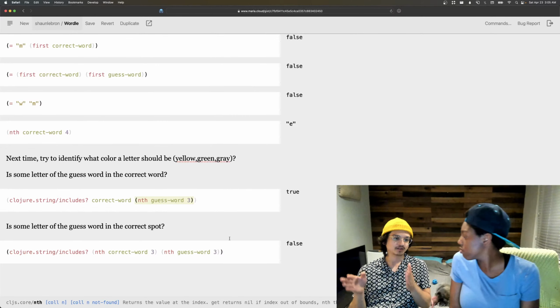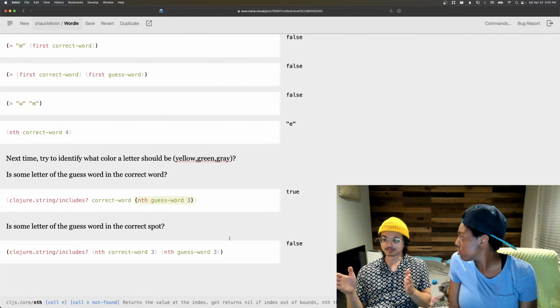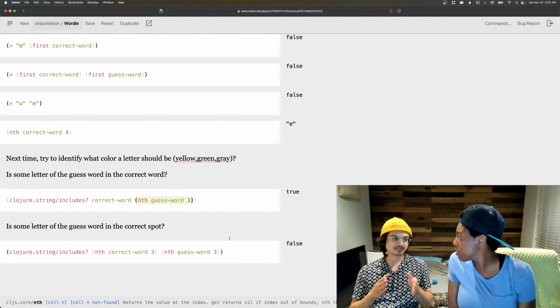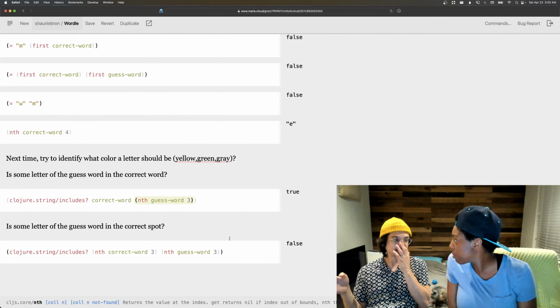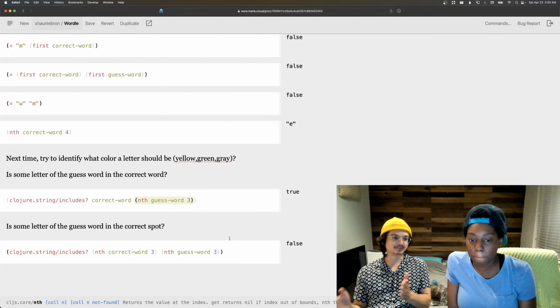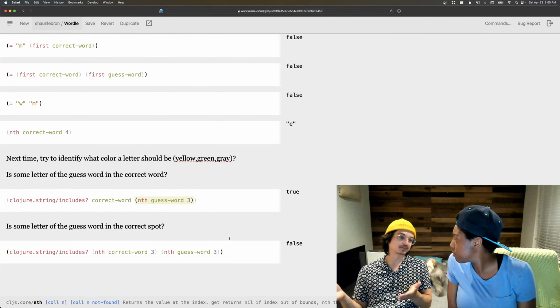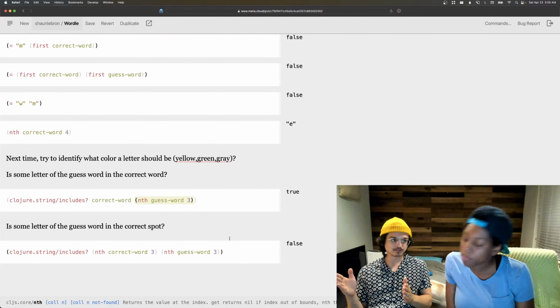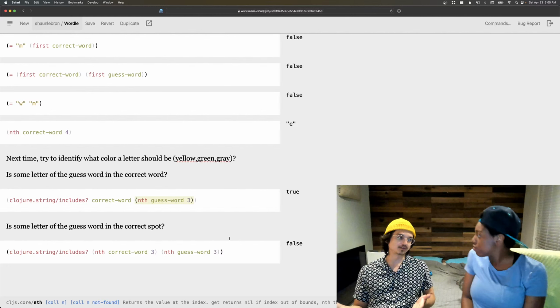And then you're saying, does this letter contain that other letter? I was like, yeah, technically that's right. The letter W does contain the letter W. But you're trying to compare them by saying, are they the same letter? So you're using includes as a function to ask if these two letters are the same or not.